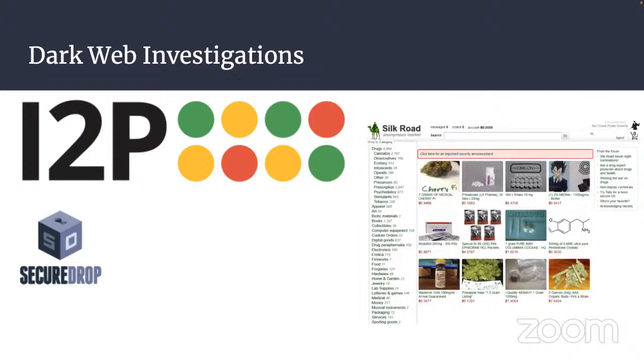This is the infamous Silk Road marketplace that facilitated criminals to sell drugs, counterfeit documents, and other illegal items anonymously to consumers using Bitcoin. This combination virtually left no paper trail. It was eventually taken down by FBI and Homeland Security. But as usual, if one goes down, a bunch more pop up.